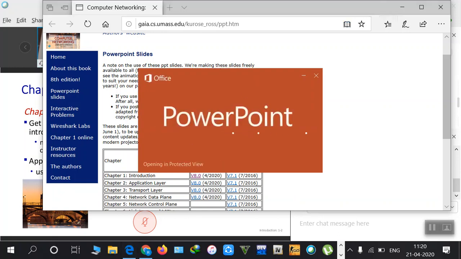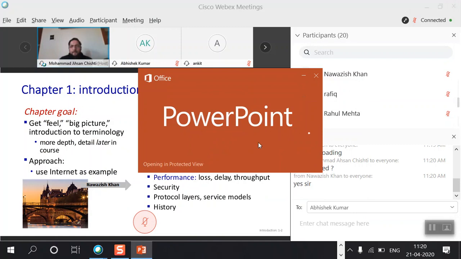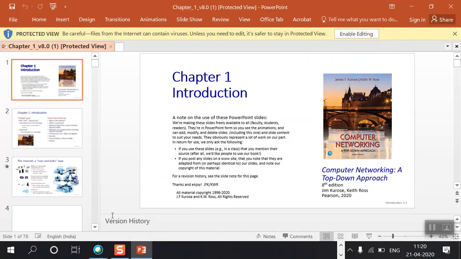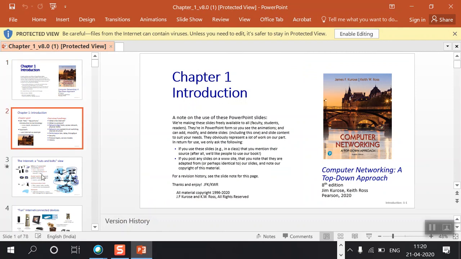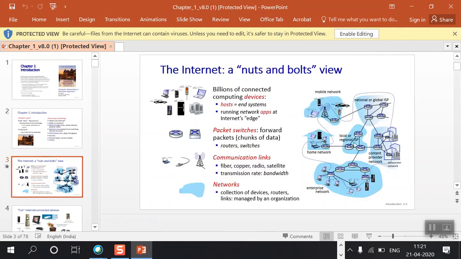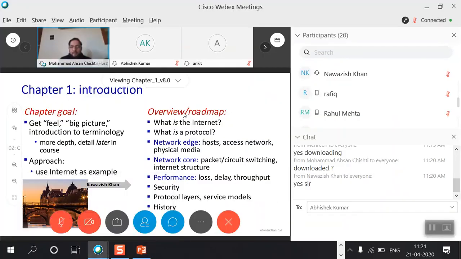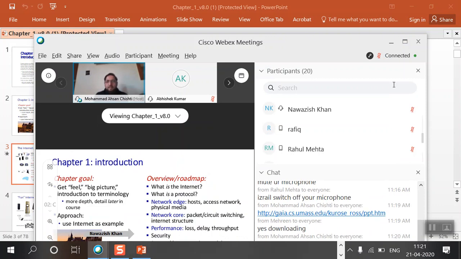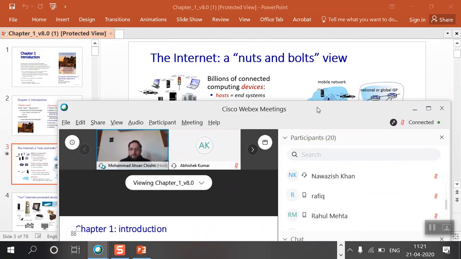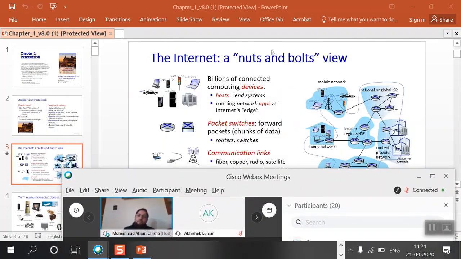If you see the picture in the PPT, the network edges are displayed by the laptops at the bottom. These would be running the applications, and these applications would help us to connect to a server. For example, at this moment, we are using Cisco WebEx. Cisco WebEx application is running on my PC. So I am the end user with an application that is running, that is Cisco WebEx. But I am connected with you through a service provided by the Cisco WebEx server.